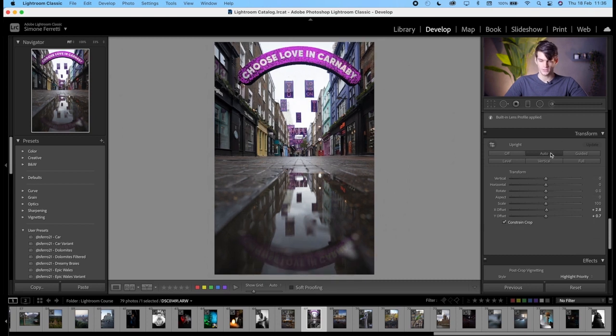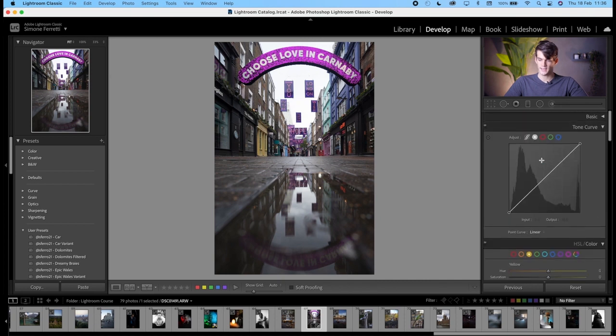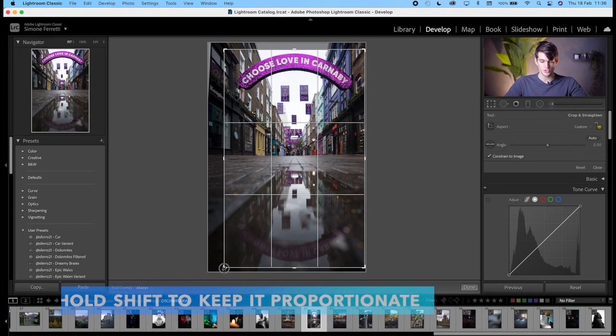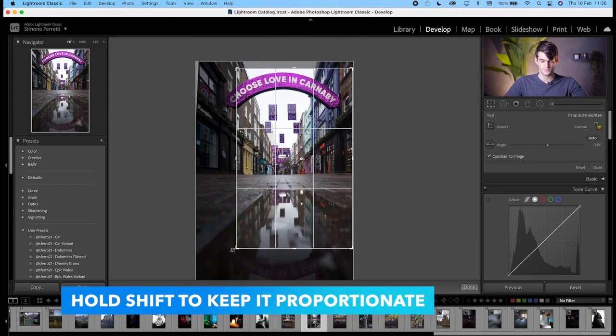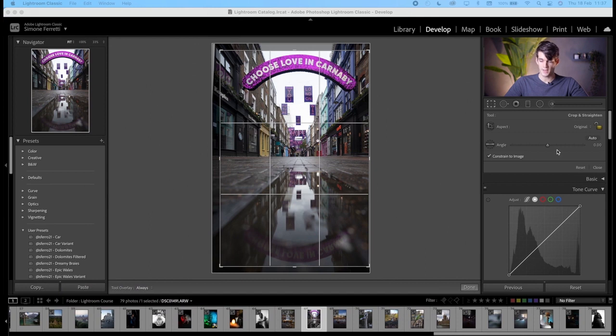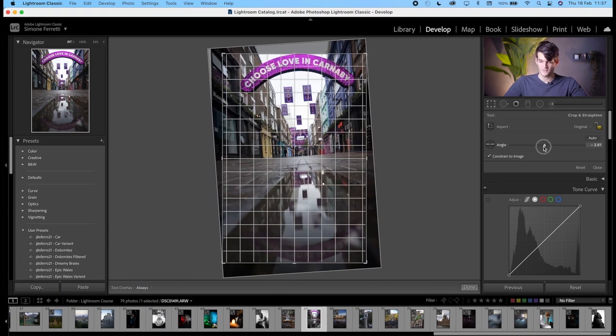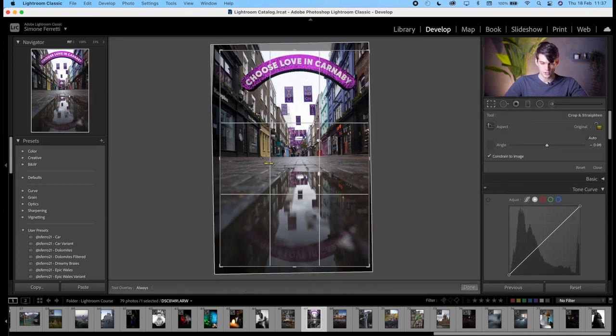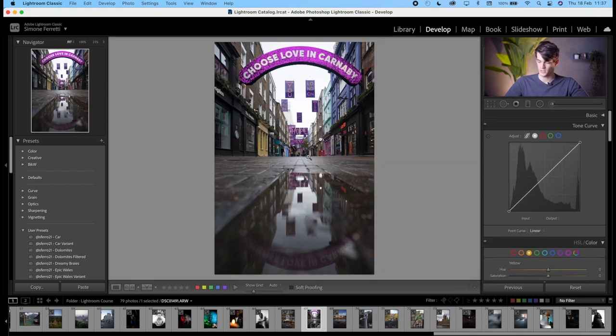Okay, let's click auto because I really liked this, and then we go back into the crop and straighten tool at the top. Drag the corners and make it free, or I can hold shift and make it proportionate. Or if you don't want to use it manually, you can click the auto button and it will do it automatically. Now we fixed it already with the transform, so it did nothing. Or if you want, you can adjust even the angle using the slider, or even in this case, you can simply use this ruler. So you need to pick a line. Let's pick here. It's less precise than what we used before, but it's still a viable option. There you go, click OK.